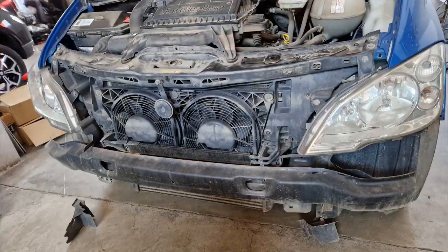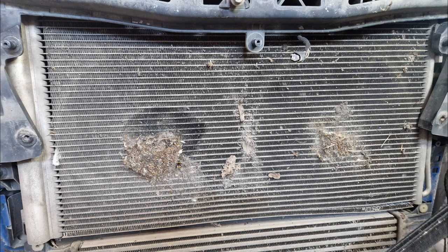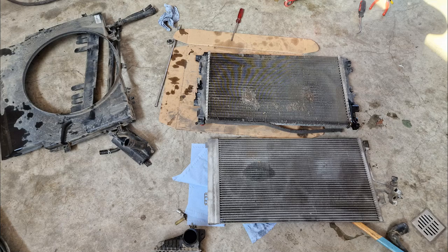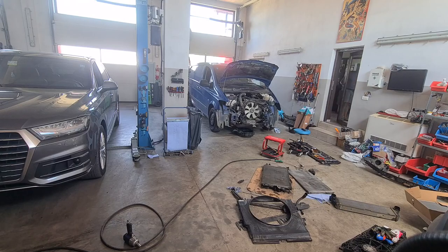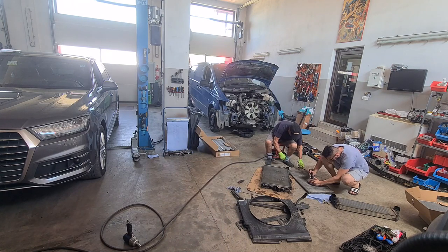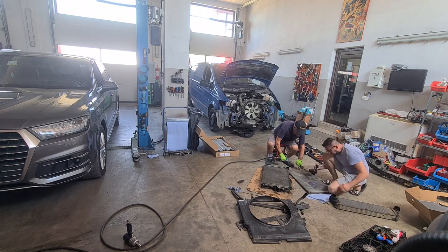So here we have a Mercedes Vito W639. The client was claiming a problem on the AC. AC doesn't work. So we had to remove the front end completely to see where the problem is. So as you saw, a little hole in the refrigerant radiator.